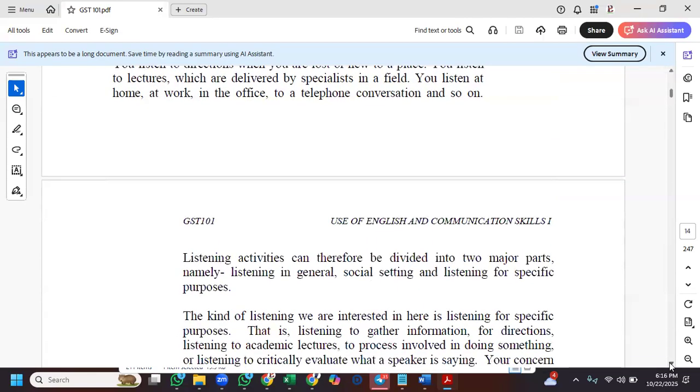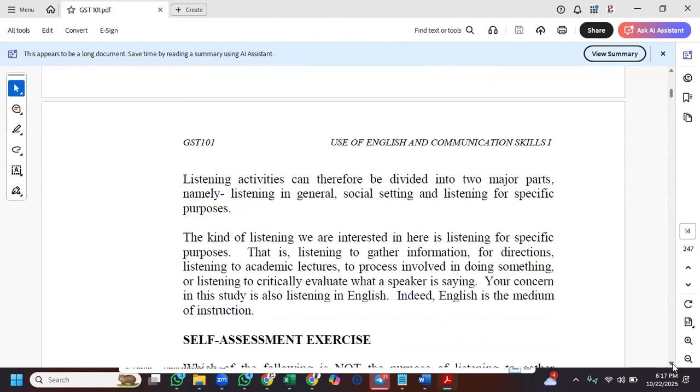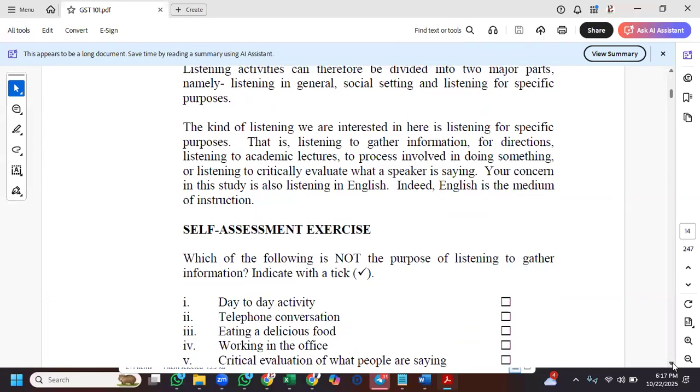You go to your work, you hear someone saying something, you have to listen. In school, in a conversation, just one-on-one conversation with your friend, telephone calls. So all around you every day that you wake up, you actually have something relating to you listening to someone saying something and requiring or requesting for an action from you. So that is who a listener is and why we must listen.